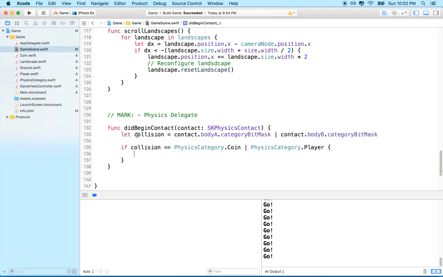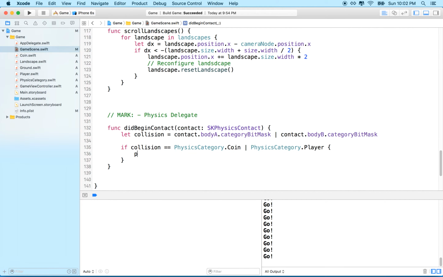If we get the collision here and it's some value, and we match it to the OR value for the categories, then we know that these two match, and it doesn't matter which one was A and which one was B.